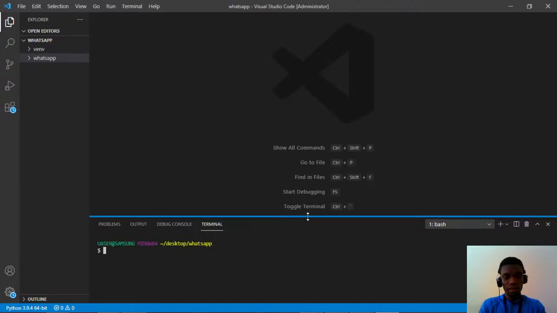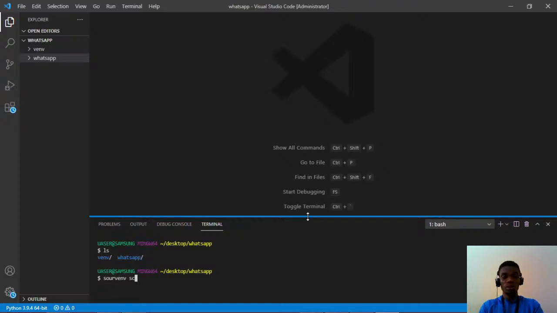oh, we need to activate it. It's very important. So where are we? We are in venv. Then we say source venv scripts activate.